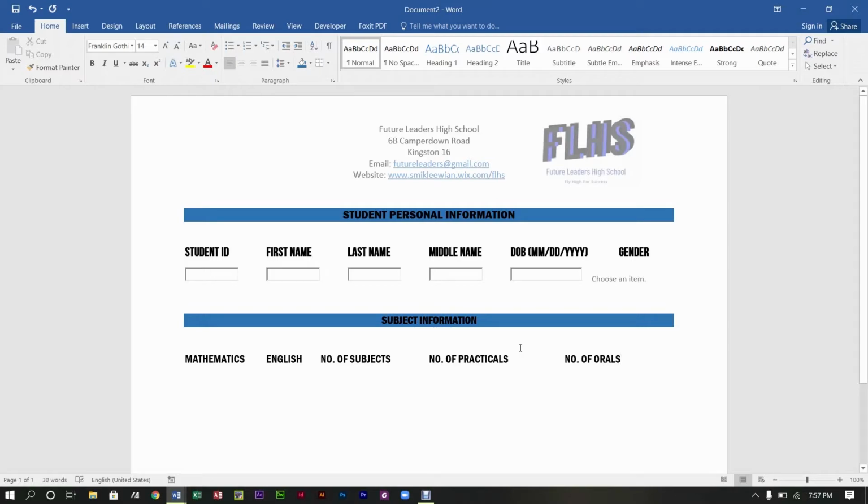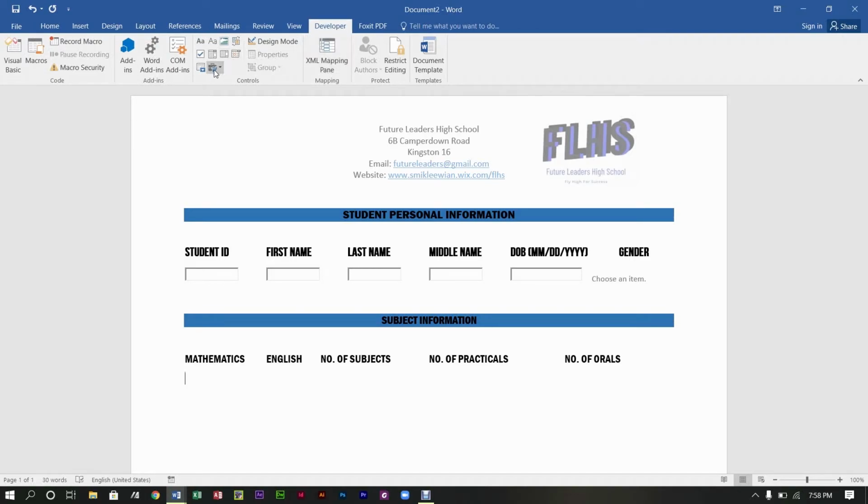Then make sure, please remember, put your cursor beneath the first word in the previous line. Alright, which I did right here. So when I've done that, you're going to do the same thing that you did with the gender. So you go to developer, you go to drop down list content control, you click on it, right?